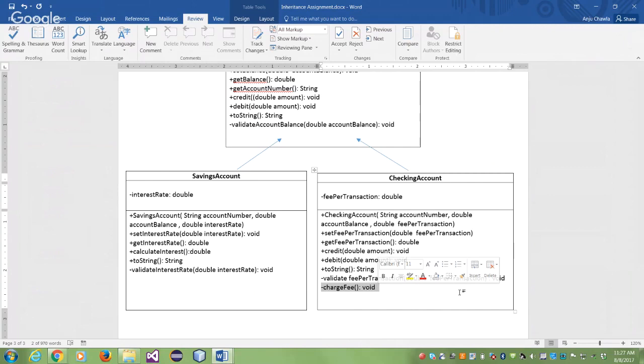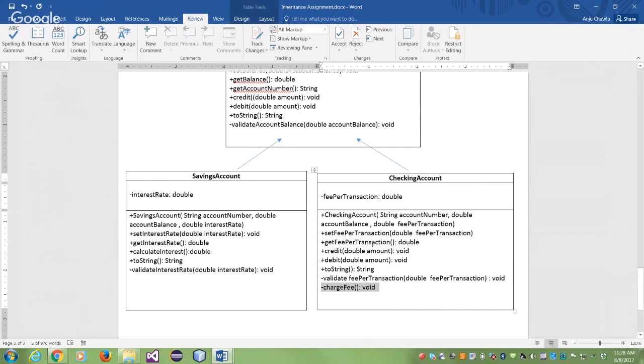It's a private method that returns nothing, and all it does is get the account balance, subtract the fee per transaction out of it, and then set it back. Don't forget to set it back, because you have to change it, right? And you'll say, where is the account balance? The account balance will come from the parent. So you will get it, change it, set it. You can do it in one instruction, as you did in your employee class in your first assignment, right? So get it, subtract, set it back. Just don't do local math. You have to change the account balance.